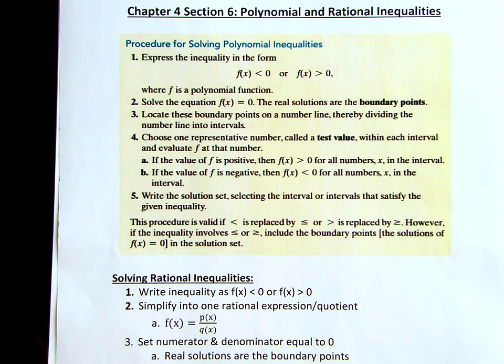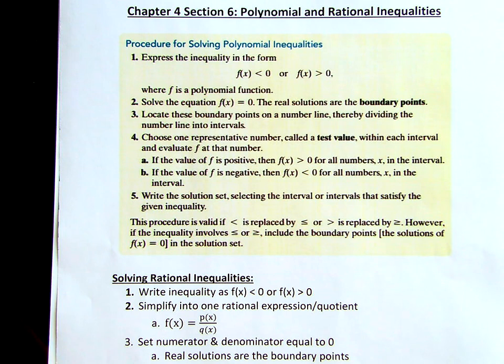And instead of graphing on a Cartesian coordinate system for these, we use our number line a little bit to give us some information, but that's really all we're going to do. We're going to solve them. We're going to find all this good information, and then we find a solution set, and interval notation is what we're going to get down to at the end of these problems. So, how do you go about solving polynomial inequalities?